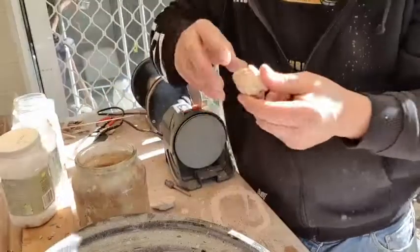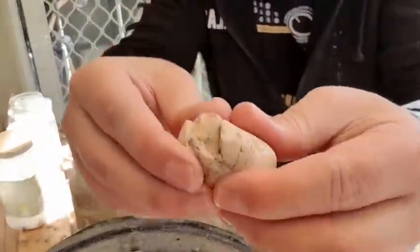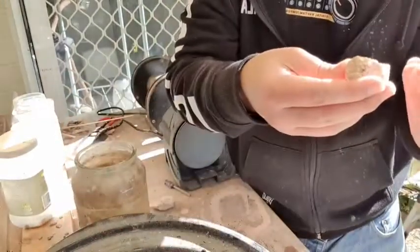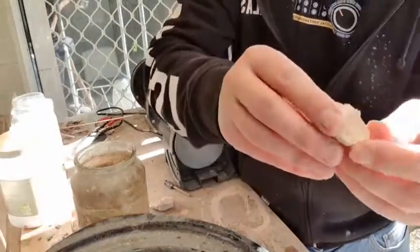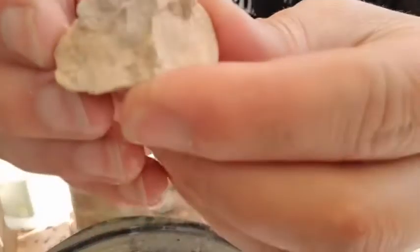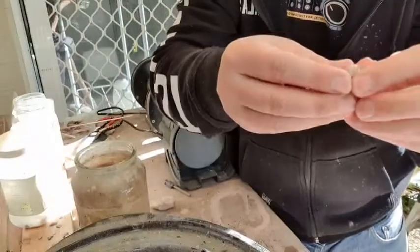Now I happen to know that this thing is a little bit fragile, so if you want me to break it open, let's see what's in there. Let's go. Well, that's not too bad. Got a nice little bit in there. If it had fractured the right way, we might have had a little bit more fun, but that's okay. You can see that little seam there. Can I break that seam open?